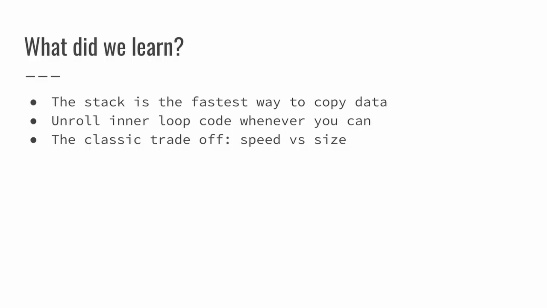So what did we learn? The stack is absolutely the fastest way to copy data. You have to be a bit careful. Mainly, you have to be careful to run at 50 hertz. If you start creeping over that 50 hertz and you get the 50 hertz interrupt, then you will start writing rubbish data on your stack. So be careful with that. But that's fairly easy to avoid.